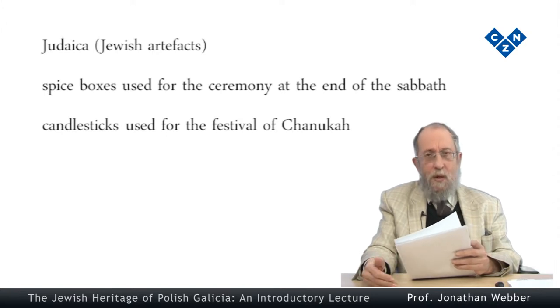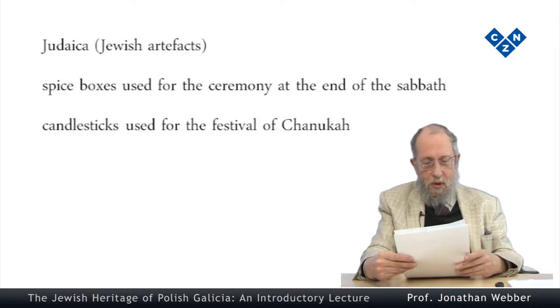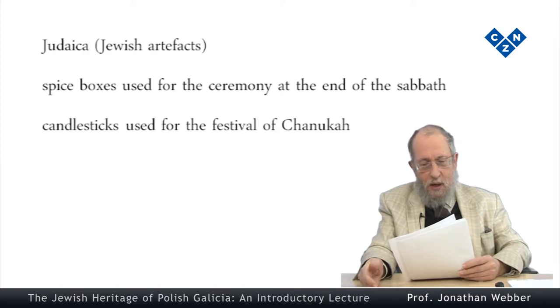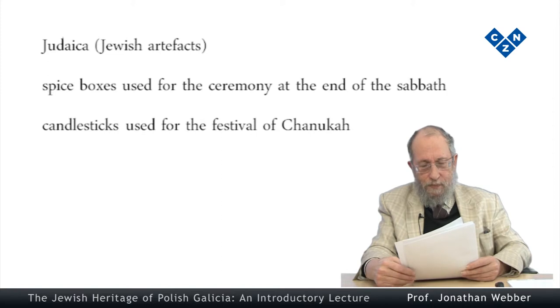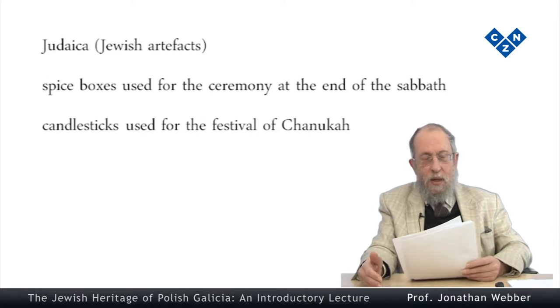They're all different. There's a full range of such museums — more or less everything from the abandoned modest local synagogue turned into a museum of the local Jewish heritage, all the way through to purpose-built museums with relatively grandiose collections of what is called Judaica or Jewish artefacts. Judaica, as collected by museums, is an influential definition of the Jewish heritage.